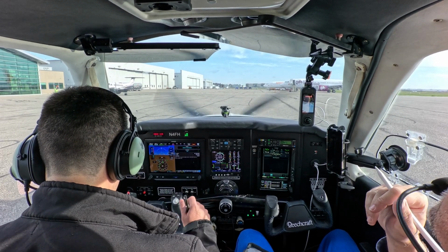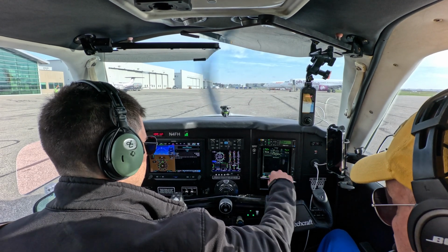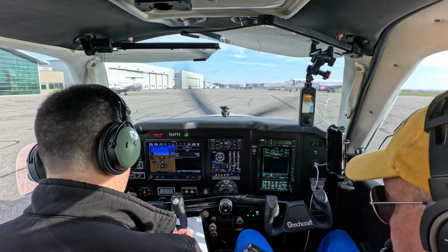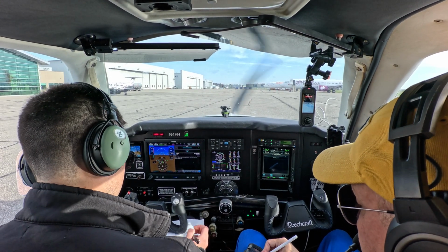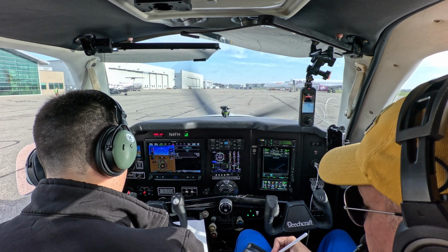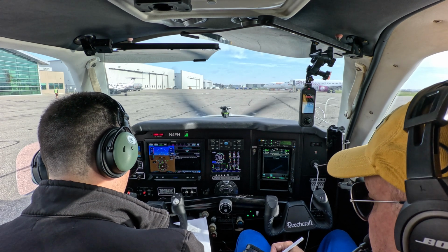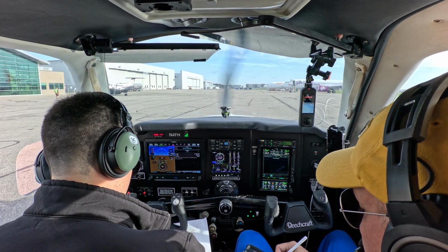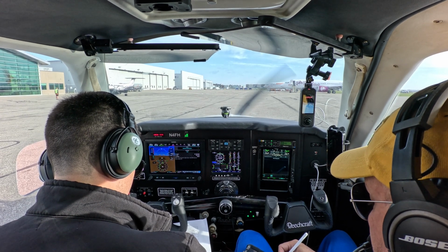Typically, we run a two-pilot setup using CRM just like you're in the jet most of the time. Due to my large time off between my last flights, I'm a little slow and a little sluggish. I won't be that way going forward. But you see Jacob trying to get it all set up. I'm trying to keep up. And that's the problem with being a rusty pilot and coming back. You know, probably 9 months since I flew the last time before this trip.